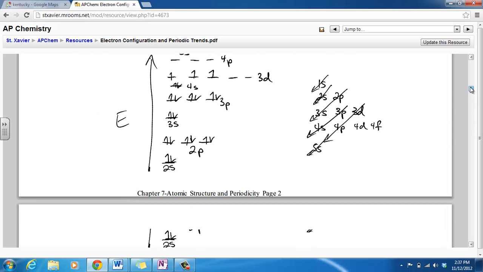You may have seen a way to remember this, which is to write out all the shells and subshells in rows like this, and so you have columns and you have rows, and you start going diagonally across it, and that tells you the ordering. So it would be 1s, then once you're at the end of the arrow, you go back up here, 2s, go back up here, 2p, 3s, 3p, 4s, then you go over here, 3d, 4p, 5s. So I prefer to look at the periodic table, but if that helps you out, by all means use it.